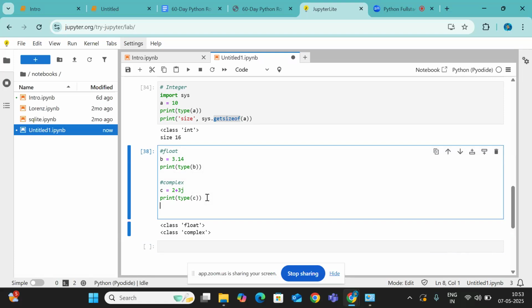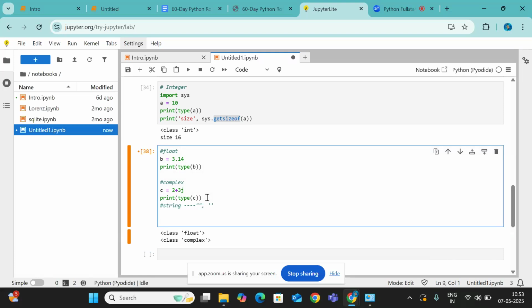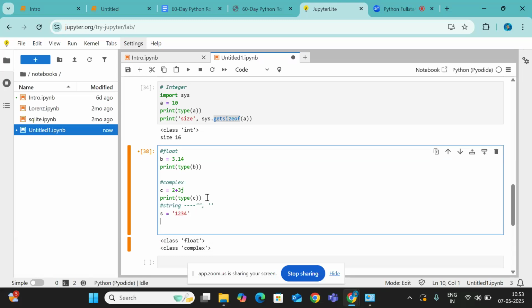Then we have strings. How can we define the string? A string we can define by using double quotes or single quotes. Anything defined inside quotes is called a string. For example, s equal to 1234, it's the string data type.